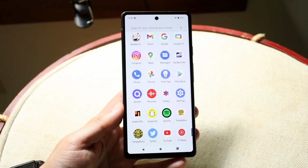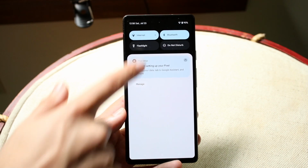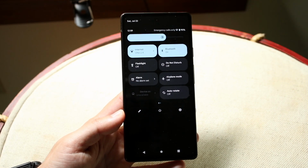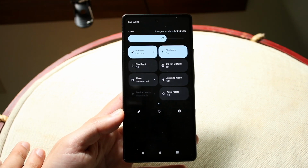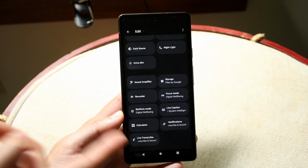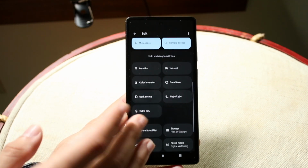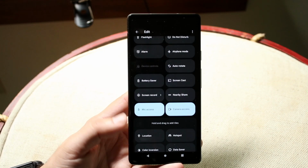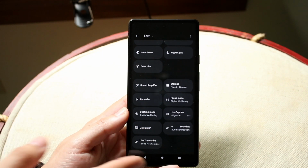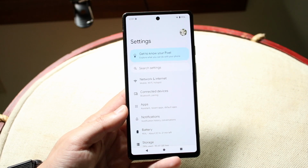Now, another thing I recommend doing, as always, is configuring your control panel up here. So with your control center, your toggles up here, you can modify these however you want to. You can always click the pencil over here, and what I would recommend doing is dragging and dropping any of these other toggles you like at the bottom to the top portion, so you can pretty much unlock all these other ones without having to constantly open up all your ones and go through the settings every single time, because going through settings to use each individual little toggle can be a little annoying.